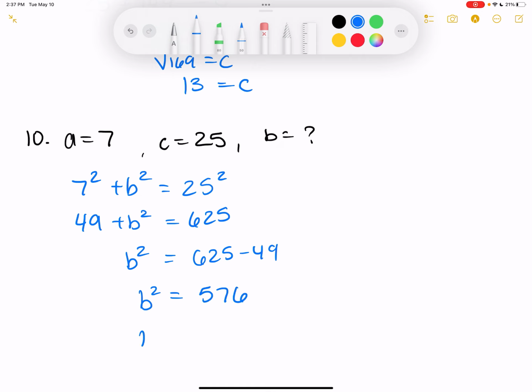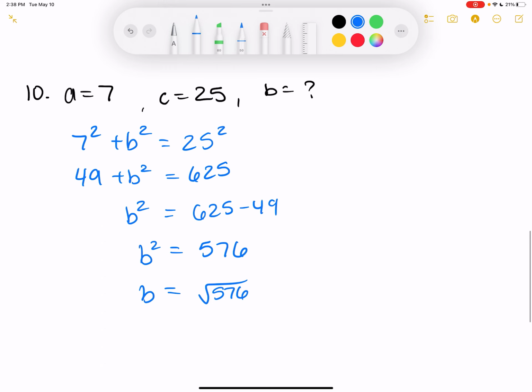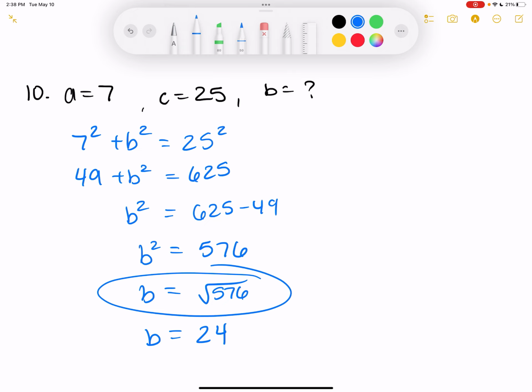Then take the square root. So b is equal to the square root of 576. Now this does happen to be a perfect square, but I wouldn't expect you to know that or what it is. If you have a calculator, obviously you can find it, it's 24. But I would be okay with you leaving it there if you didn't have your calculator. If you have your calculator, then put it in. If it's a decimal, just leave it like this. But if it actually gives you a regular number, then do whatever.